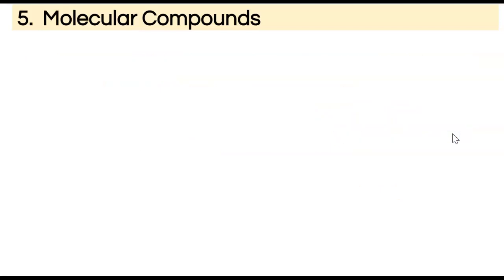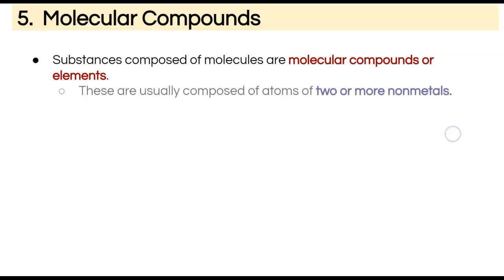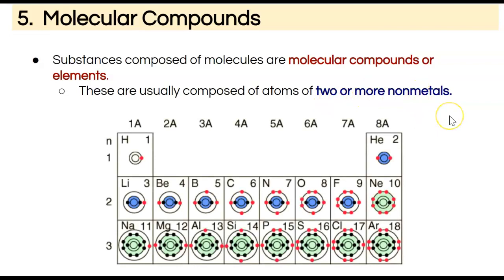Molecular compounds form covalent bonds, and we can call that a bond, and we can call the compound that results a molecule. Okay, so let's keep talking. Usually we say that molecular compounds we can identify as molecular because of the types of elements that they're made up of. Usually molecular compounds are made up of two or more nonmetals. Okay, now let's look at the periodic table to try and make sense of this.